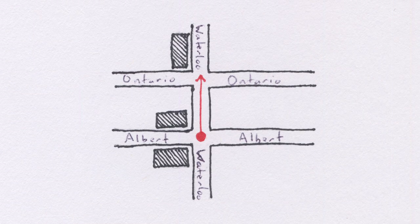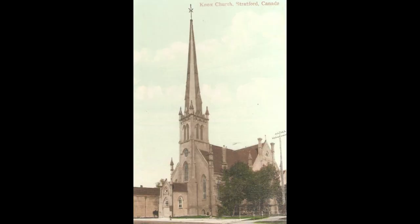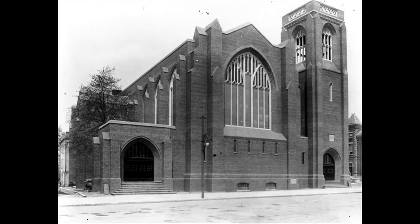Turn left, walking a block north on Waterloo Street to Ontario Street. The church on the northwest corner of Ontario and Waterloo is Knox Presbyterian, founded in 1843 by a group of dissenters from St. Andrew's Presbyterian. For half a decade, the question of which congregation owned the church on St. Andrew's Street remained a bone of contention. But by 1859, it had become clear that Knox would need to erect accommodation of their own, which they did on the present site. The existing church is the third on the site. By 1870, the congregation had grown large and prosperous enough to engage Alexander Hepburn to design a large Gothic church on the site, a structure whose dominating tower was widely praised as one of the finest in the region. The church, however, was destroyed in a 1913 fire. The present structure was built shortly thereafter.